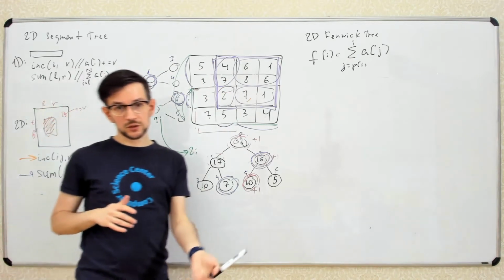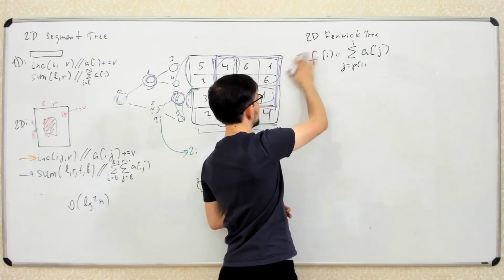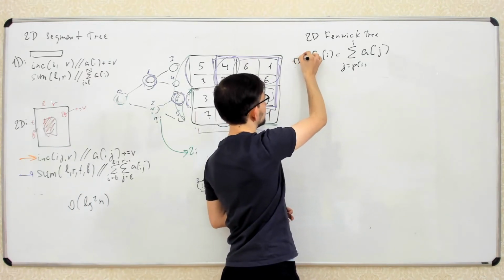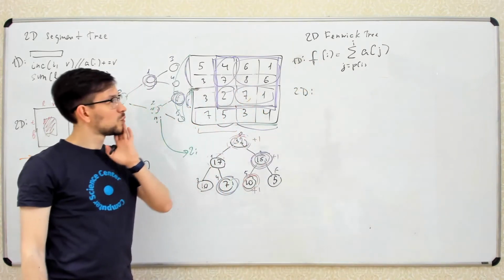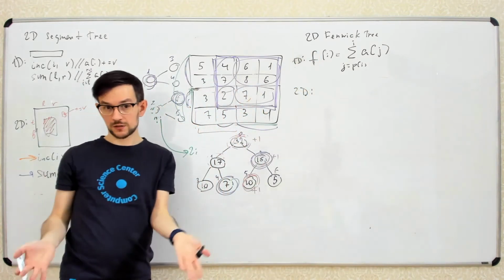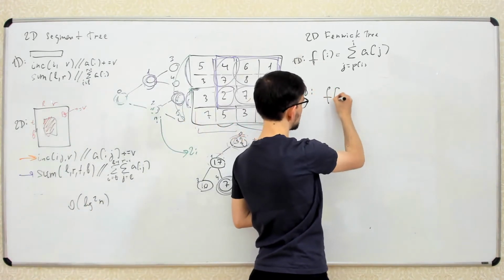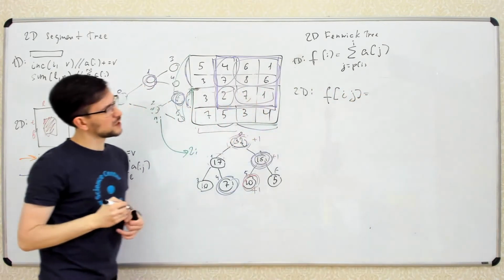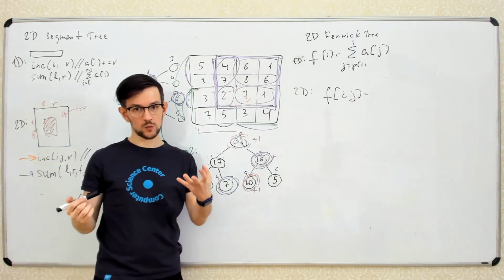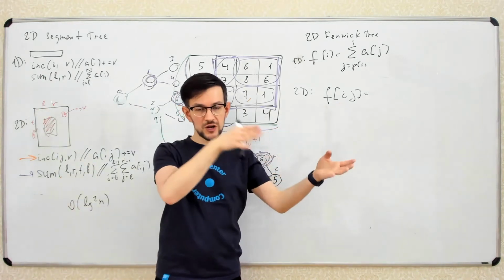So it's one dimensional then. It's a one dimensional thing, 1D. So in the two-dimensional case, we will do the same but twice. So we'll have two-dimensional Fenwick trees. So we'll have F i j. And each element of this two-dimensional array will maintain, again, we need to make a Fenwick tree of Fenwick trees.